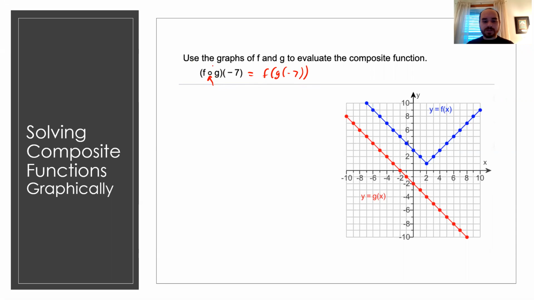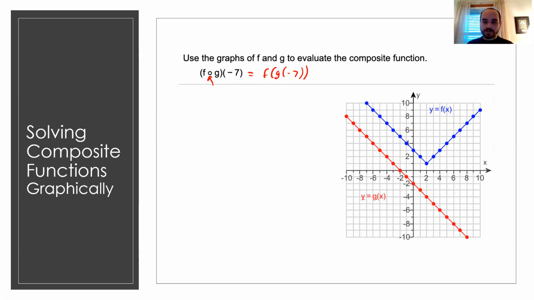And this is also what I was talking about when I said be careful when you're using a multiplication symbol here, because if you get it mixed up, you might think that we're talking about a composite function when we're just trying to multiply, or vice versa. Anyway, in this case, we want to start with g of x and we want to solve for g of -7. So we go to our graph.